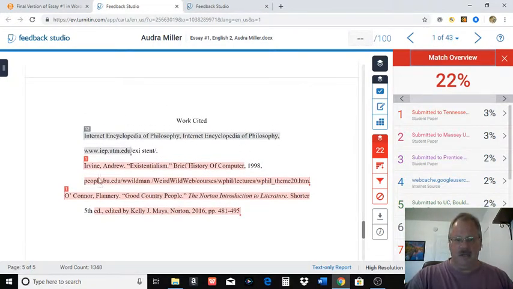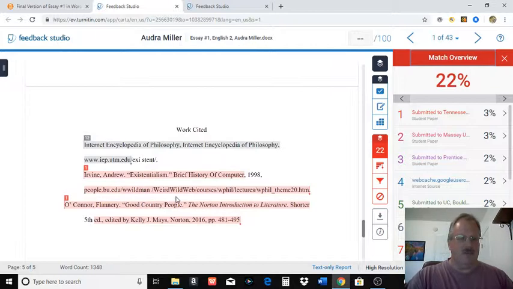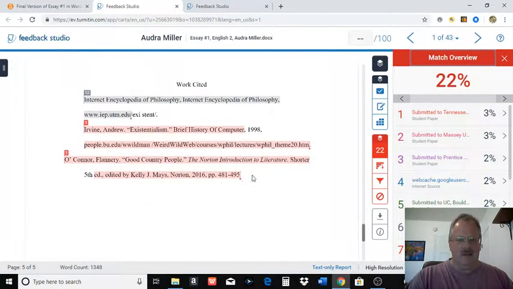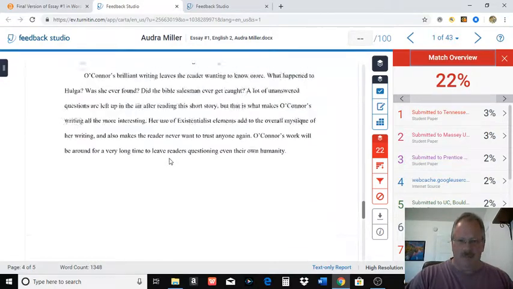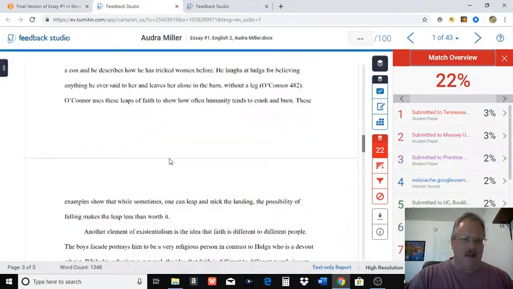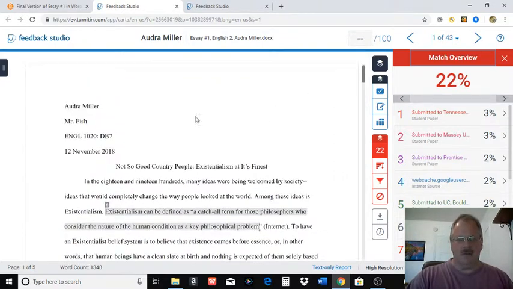It should be highlighting your works cited page probably. Nothing wrong with that. Just means somebody else has used the source before you and put it on a works cited page, right? And she's not the first one to use Good Country People out of our textbook in an essay in the universe. So pretty good, 22%. May sound kind of high at first, but there's nothing wrong going on with that essay. Looks good.